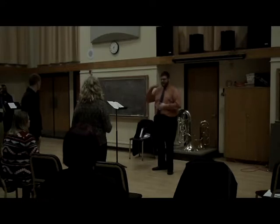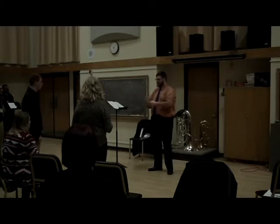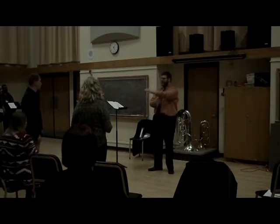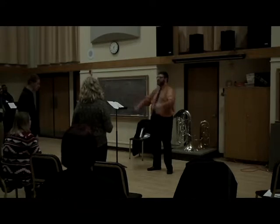Somewhere along the path, when we decided we had to think about breathing, we got confused about the processes. Because our body has known how to breathe since literally the first second that we existed. Knows how to go, we're good. We got it taken care of. We have other things to take care of, like eating and all that business. But then we went to middle school band, and we learned that we have to breathe differently all of a sudden. And we learned a lot of bad habits. So we want to observe natural, huge inhales.